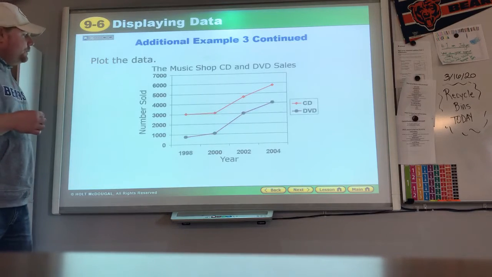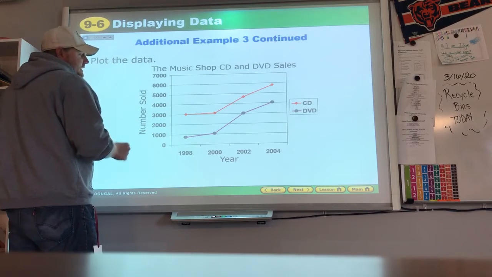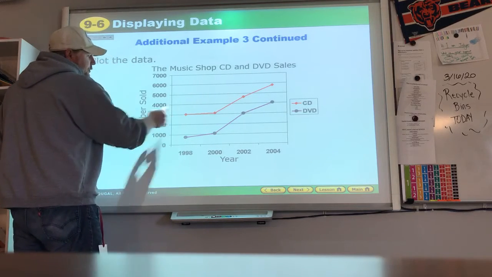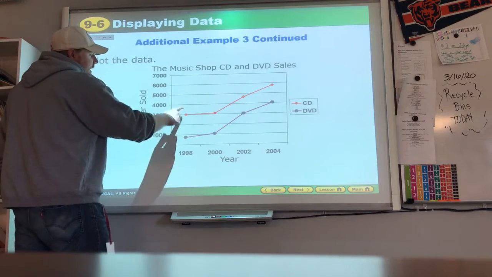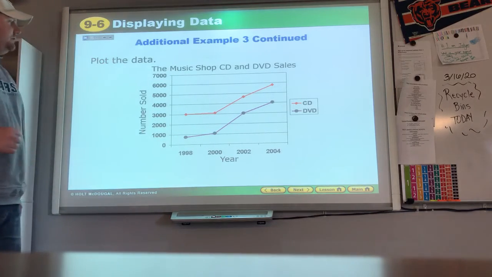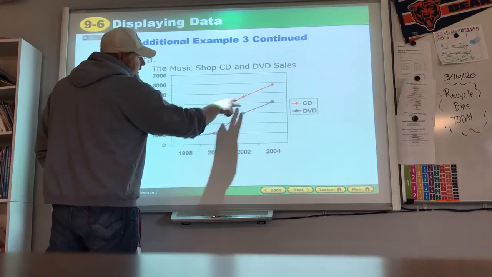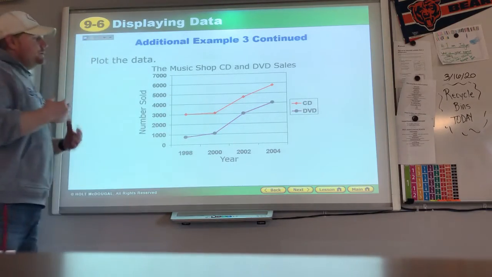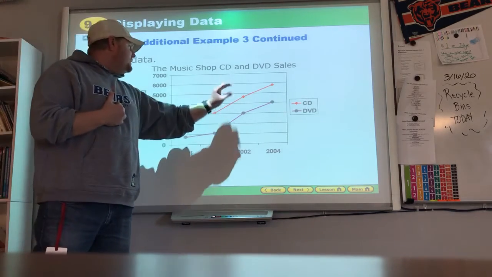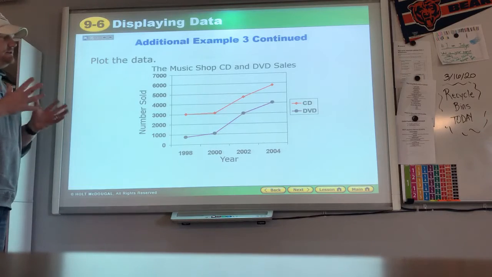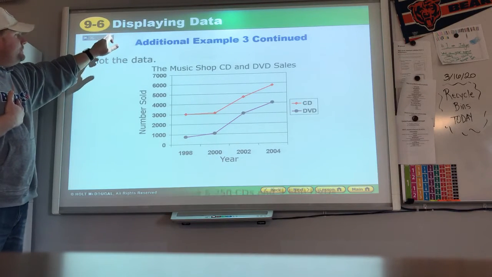All right. So we took that data. In 98, there were 735 DVDs. In 1998, there were 3,002 CDs. So we can compare and see how many more CDs than DVDs were sold. Then we notice that that gap starts to shrink a little bit as we go on. So it's a way to say, while both increased, DVDs closed the gap between the sales amount with CDs. That would be something we could show from this.